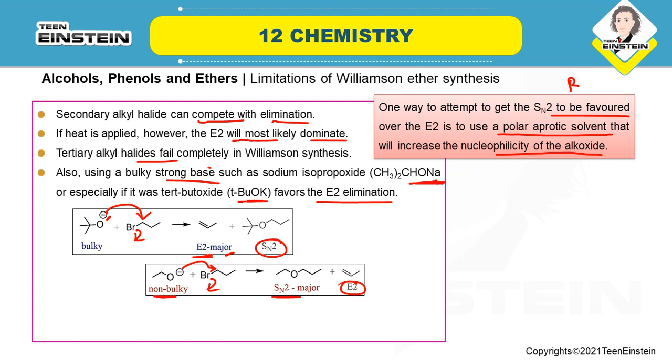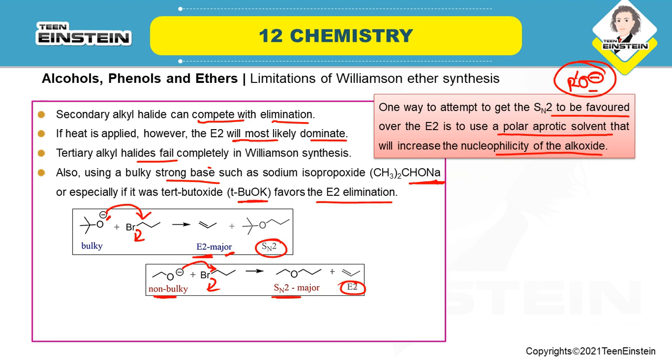Suppose the alkoxide is R prime O minus, fine, and if you are using a polar aprotic solvent, it means no active hydrogen is present. Active hydrogen means hydrogen attached to an electronegative element. Suppose hydrogen attached to oxygen, for example in water or any alcohol or acetic acid, when you are using these types of solvents, they are basically polar protic solvents. And polar protic solvents have the property that by hydrogen bond formation with this O minus, they can stabilize this alkoxide by solvation. As a result, its nucleophilic character will decrease.